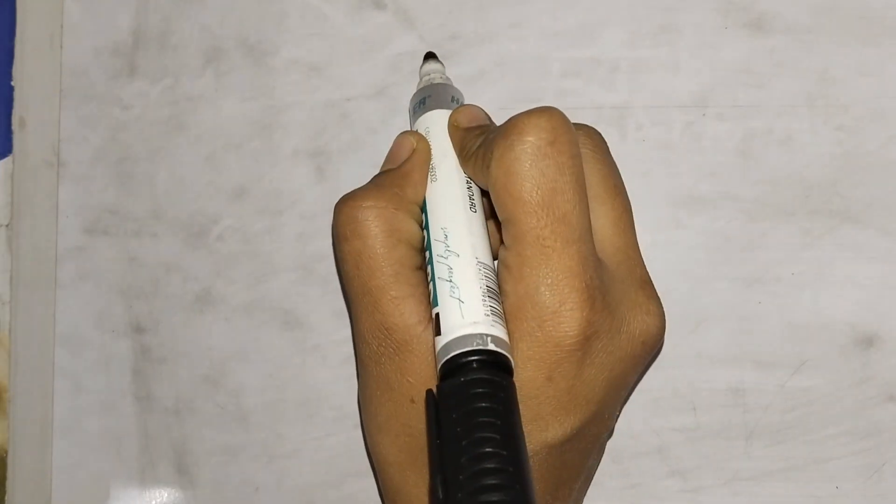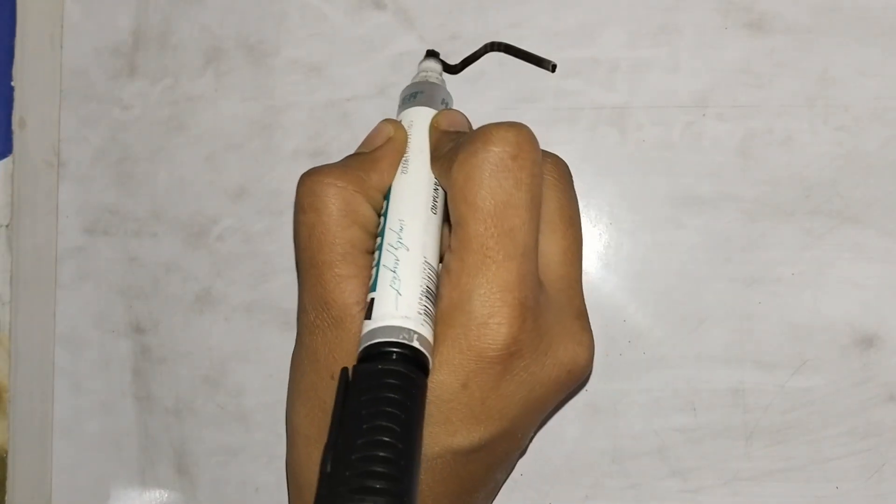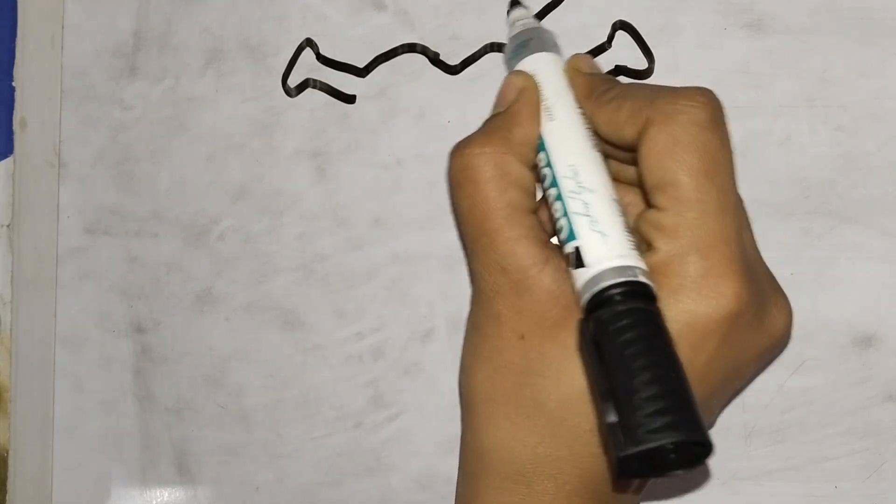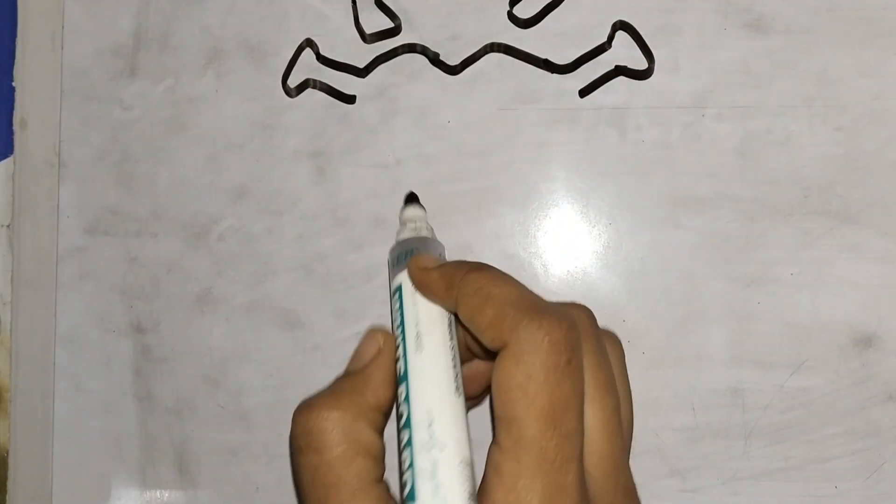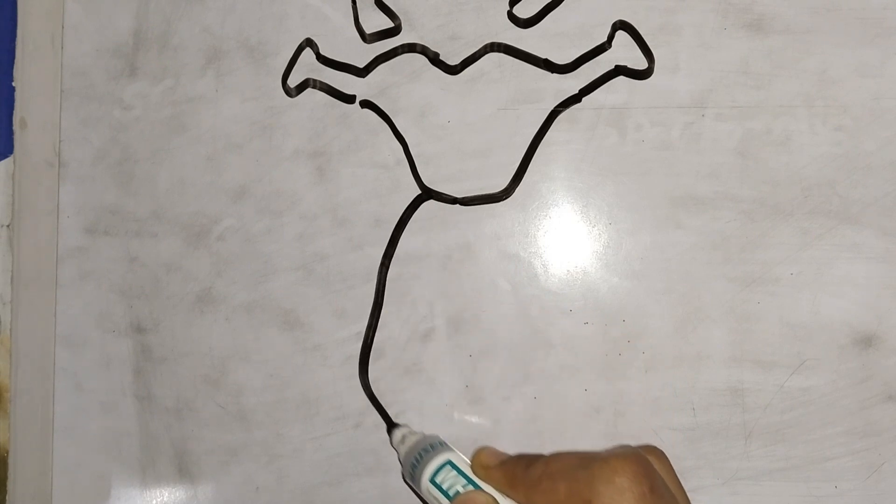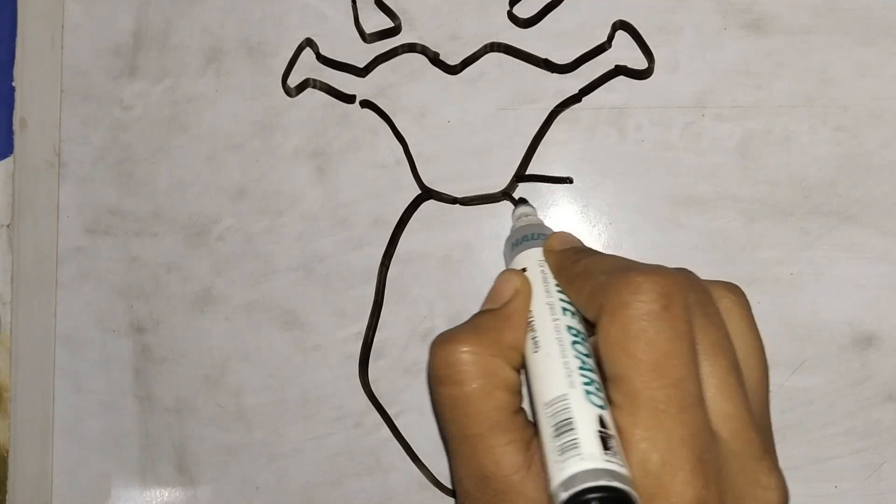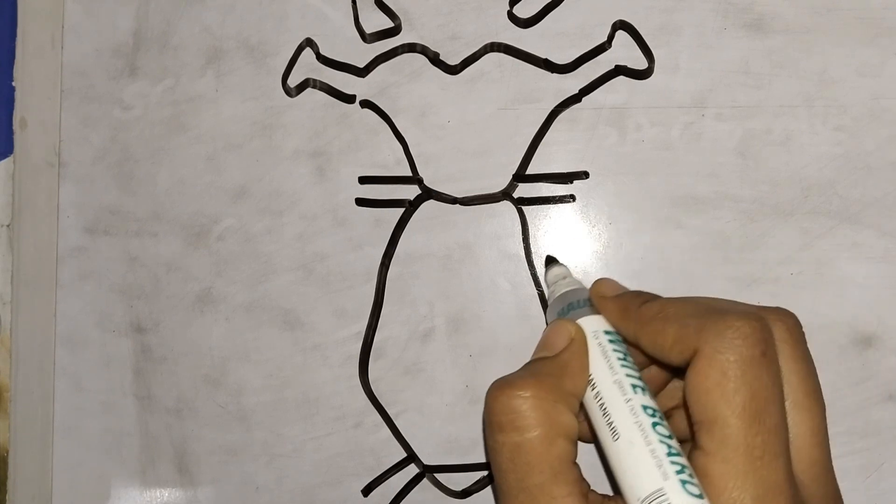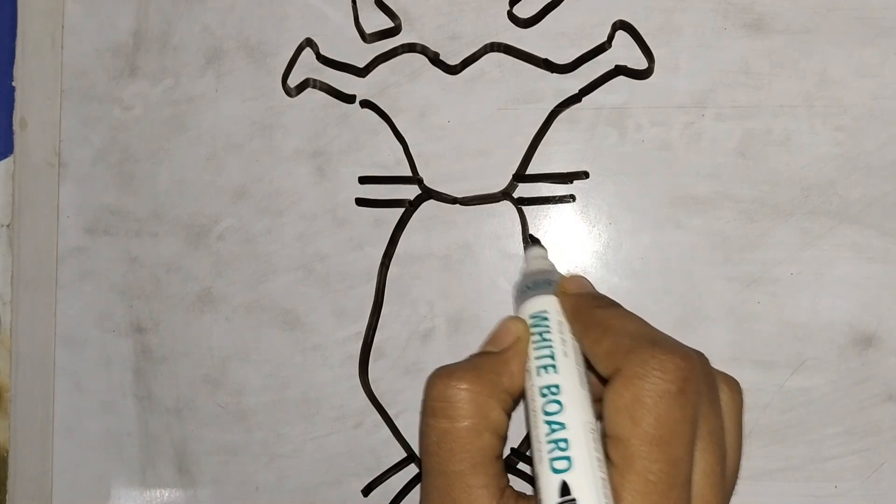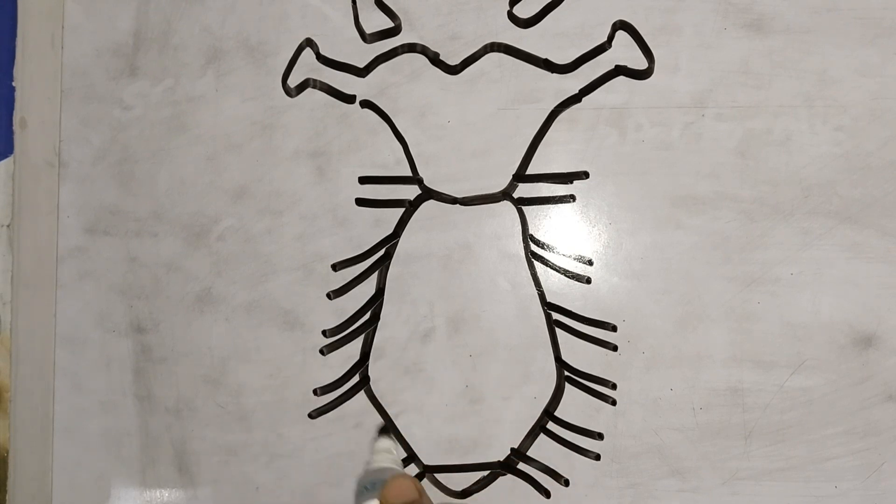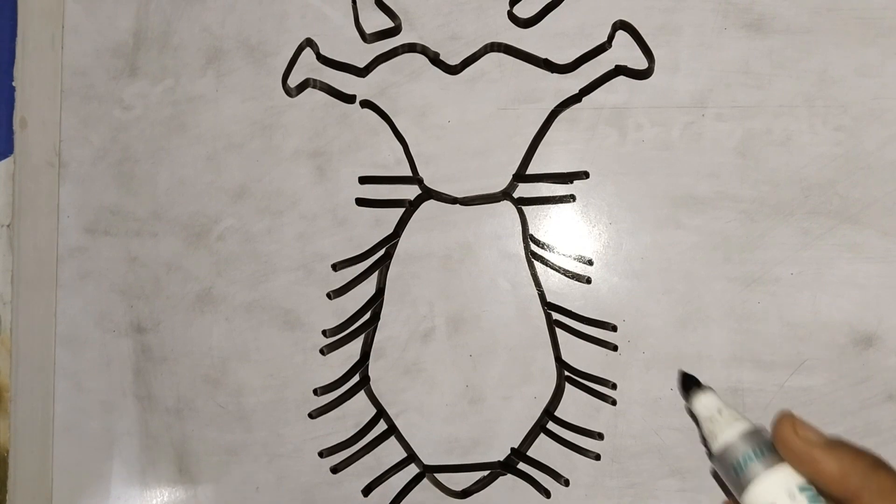This is the posterior aspect of sternum. This is the first rib, and the third attachment is the scapula. Of course, this is the manubrium and the body of sternum. Again, this is the xiphoid process. This is the same structure. The second rib is the demi-facet. This is the seventh rib. The remaining four ribs are the same structure.